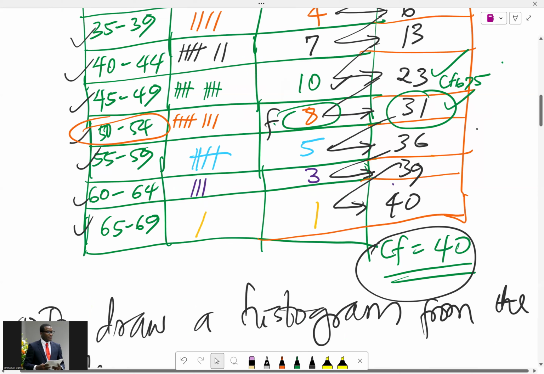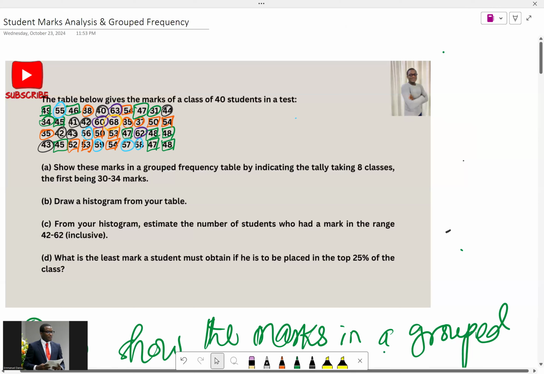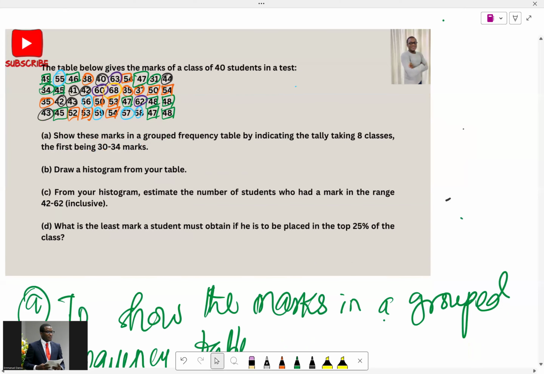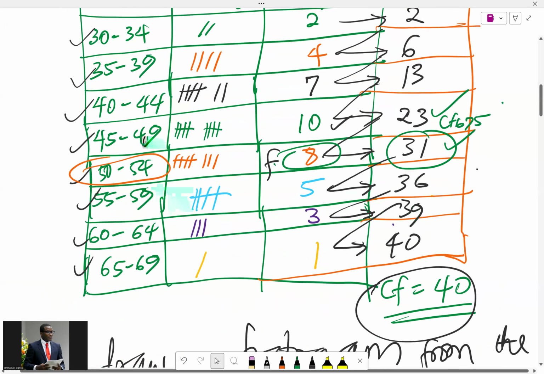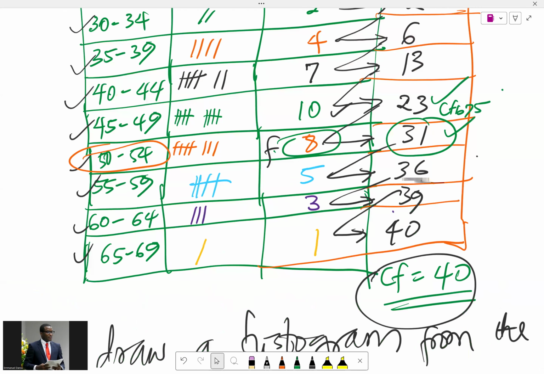It's been such an interesting one. You want to practice so you can get used to all of these things. Identifying these marks can be really confusing. Under an exam situation, you can easily get agitated and miss some of the tallies, and then you have to go back and check. So you need to be extra careful to be sure that you are doing it right. Especially by the time you're done, do the cumulative frequency to be sure it adds up to the total number it is supposed to be. So pay attention and keep doing this.